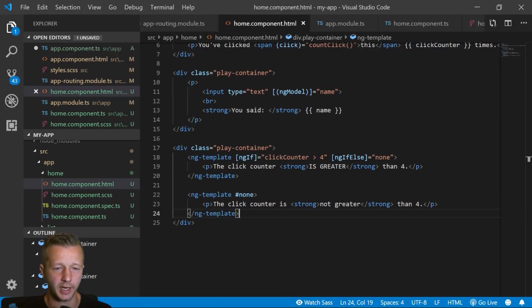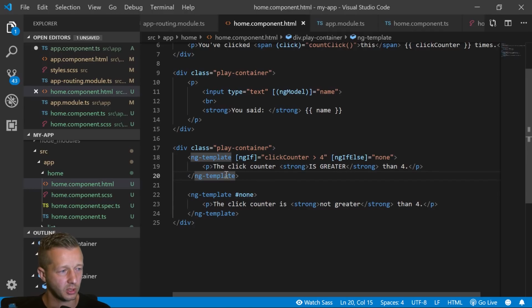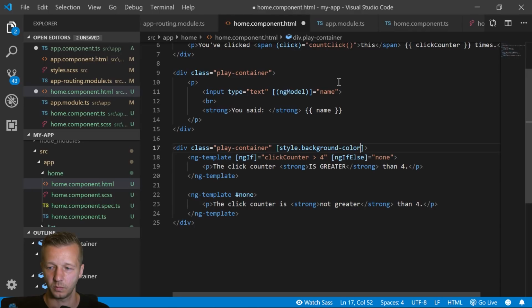So it's basically like inline CSS styles that are applied to the HTML elements. So let's go ahead and modify our last play container right here. And we're going to add style binding. And you do this through property binding, which is done through these brackets right here. We're going to say style dot, and then the name of the CSS property that we want to create this style binding on. So we'll say background color, as that is a valid CSS property name. So then we bind this to an expression of some sort. So we're just going to use the same one right here.